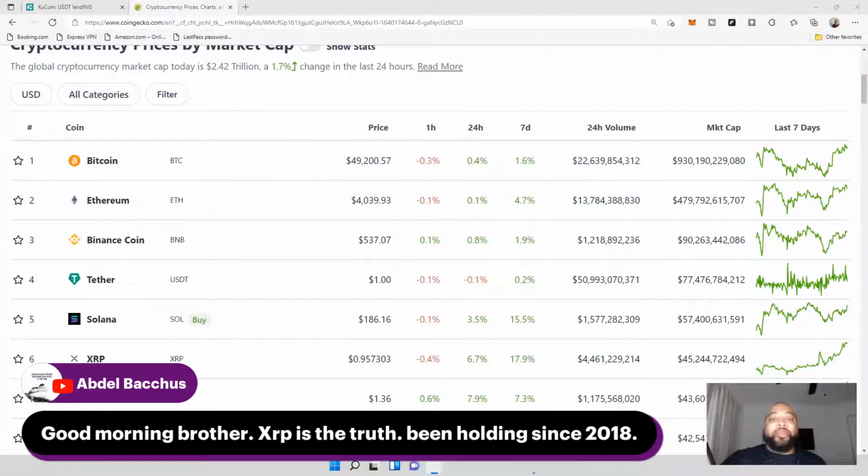I don't know if that airdrop is still going to happen, but I'm not going to hold my breath on it. Okay. But XRP is the truth. I think XRP functions a little bit different than other cryptocurrencies. And the fact that it's at a $45 billion market cap, I don't think people understand that even at a $45 billion market cap and being at its current price of almost 96 cents, XRP can still shoot up.